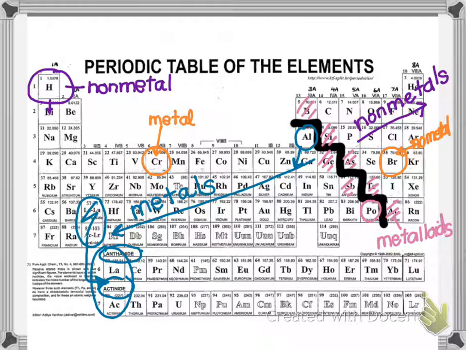Or if I said, what about antimony, which is Sb, which is just kind of weird, isn't it? Antimony, right there on the heavy stair-step line, this is a metalloid. So it's not about memorizing for each element whether it's a metal, a nonmetal, or a metalloid. It's about understanding that the heavy stair-step line divides the metals and the nonmetals, and that the metalloids are on either side of it. You'll have a periodic table for this part of the exam, so it's about learning what the periodic table tells us about where the metals, nonmetals, and metalloids are.